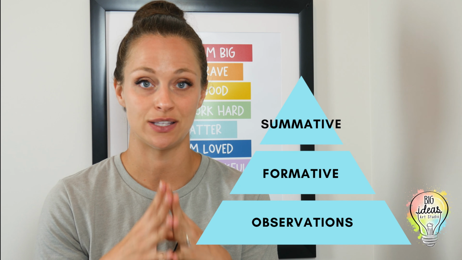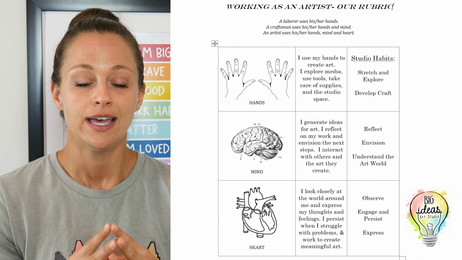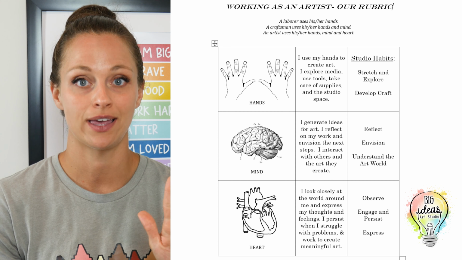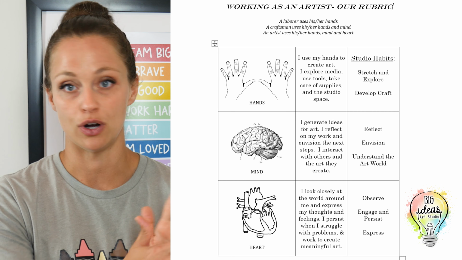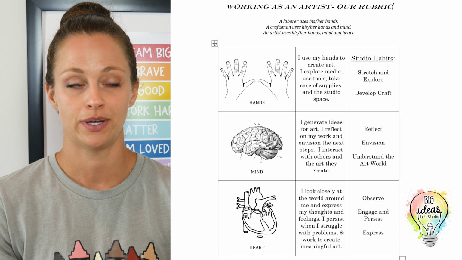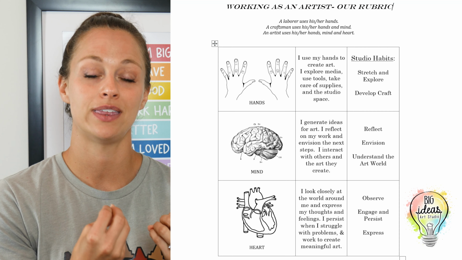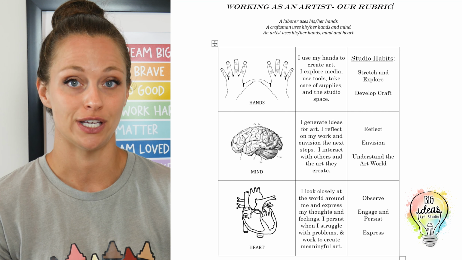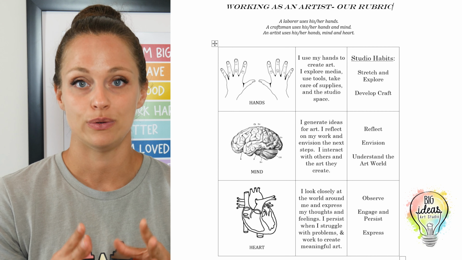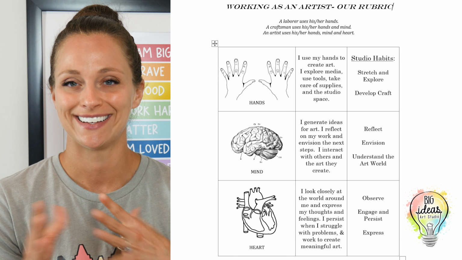So they assess their own artwork using a rubric, and when you're developing a rubric, I highly suggest that you make a rubric that you can use for all media, all artworks. It's universal in your classroom. That way the students become familiar with it, but also it makes it easier for you. I will include a link in the description to that rubric.